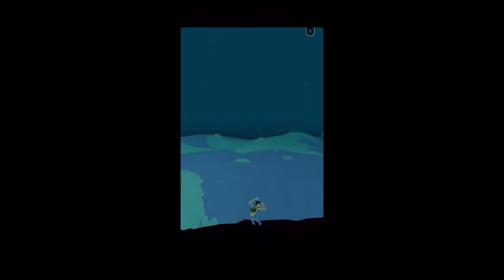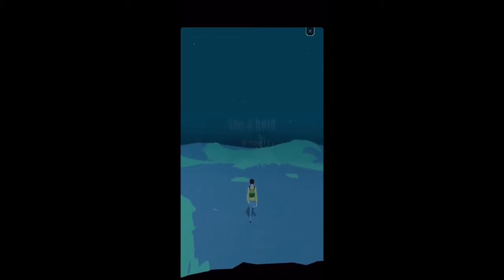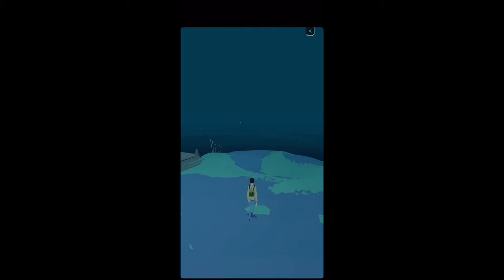Look. Okay, so this is the first part. Tap. This is the first part, man. This is where it shows you the controllers. And I already did this part. This is the beginning of it. Okay, so we hold and move. And the controllers are badass, dude.